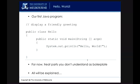So, as per every language that you learn, it's customary to learn how to create a program called Hello World. Hello World is just a program that displays the words Hello World back to you when it's run. And this class will be no different. Maybe I'll change it just to hello, maybe students. So what you're seeing here in front of you is a very basic and primitive Java class file, Java program.